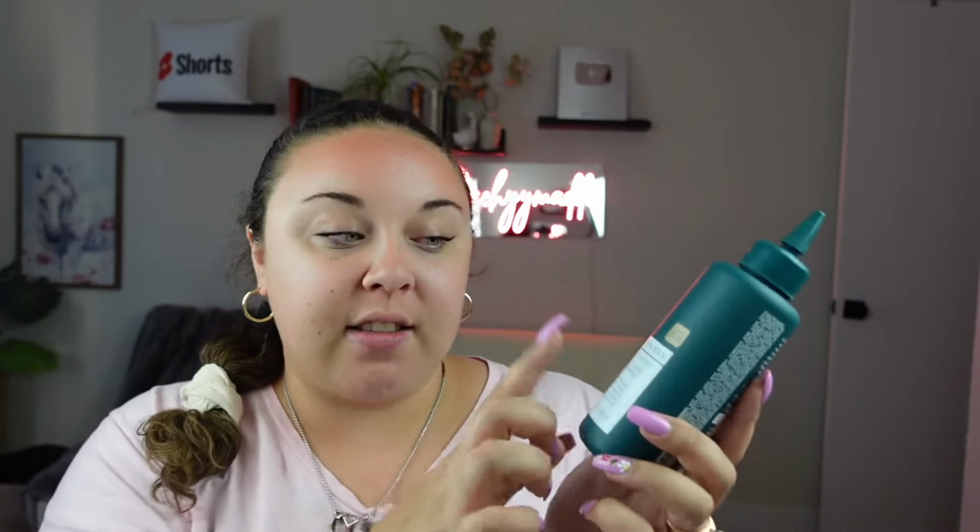This is so clarifying. If someone asked me what they should do with their hair, and they're like, what should I do for a shampoo conditioner? I recommend a clarifying shampoo like this, the micellar shampoo, and then a super conditioning, super moisturizing conditioner. Because this, for me, removes all impurities, removes all buildup, it removes everything. It's very scalp purifying, as it says. Deep cleansing, shine boosting, scalp hydrating, removes buildup, yep.